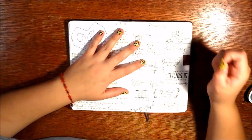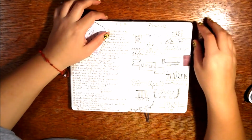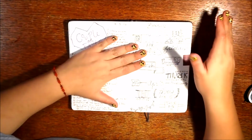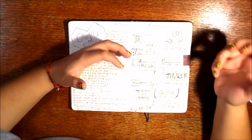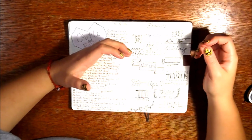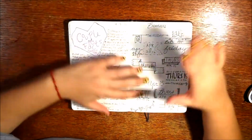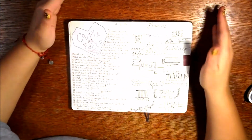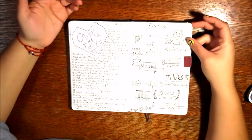I basically spent an afternoon on this. I've been looking at bullet journaling videos for ages now, and I have just envied how people decorate them and put different banners, but I can't come up with them on my own, and I just didn't want to take the time to look it up on my phone or my computer. It was just too much hassle. So I just figured, why not copy a whole bunch into my actual bullet journal? So that's essentially what I did.